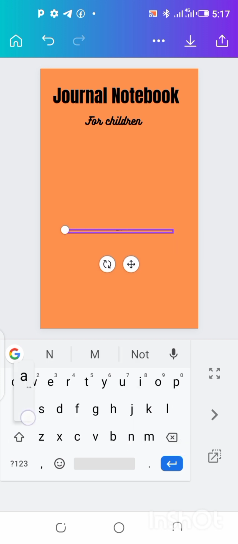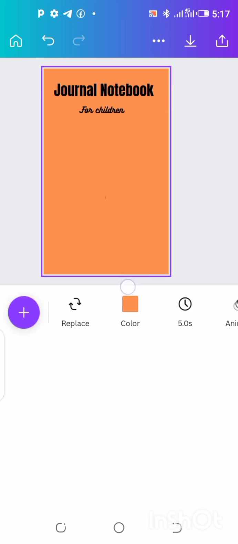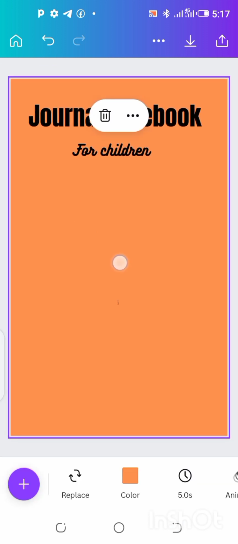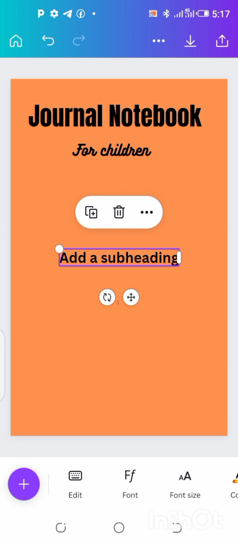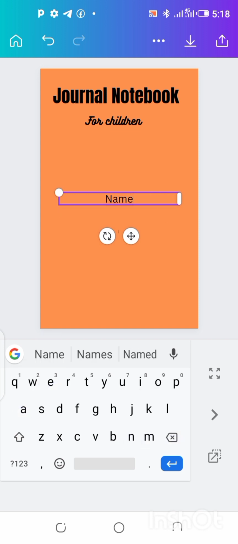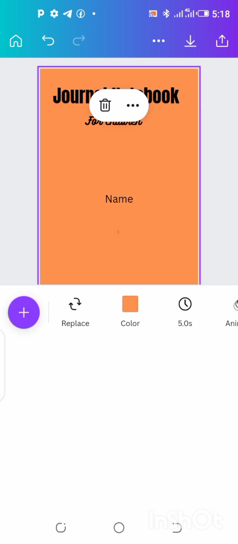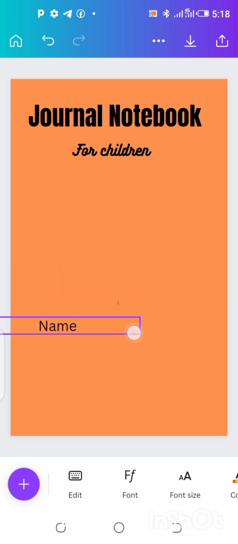We say we start with the name. Sorry. We are going to input the name. We have the name. Then we'll move the name and bring it to where we want.